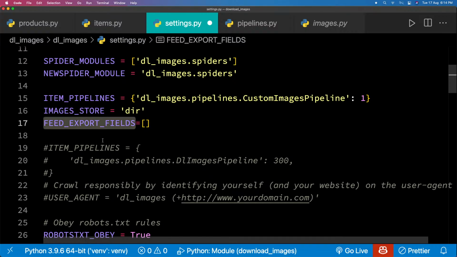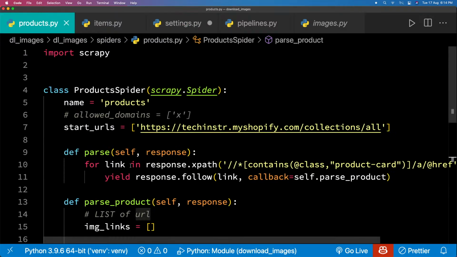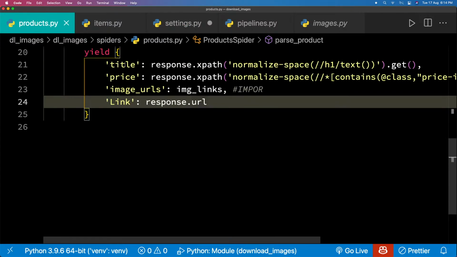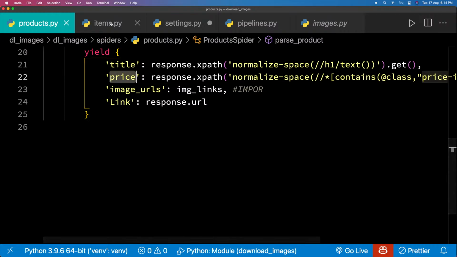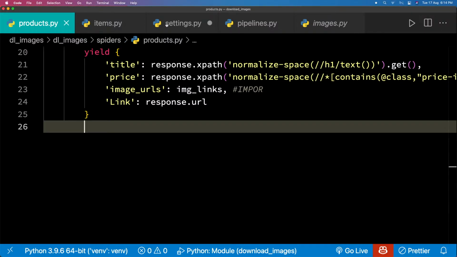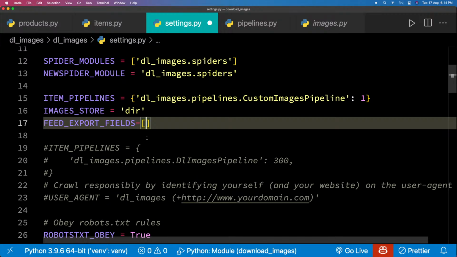What this will control is what is going to be included in your CSV or JSON, or in any custom storage like a database. So in the CSV file that we want to create, we just want to have title and price. In a list, we will just say, making sure that your case and everything is matching here, title and price.